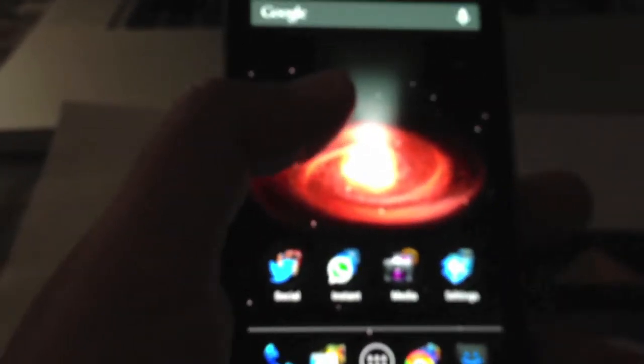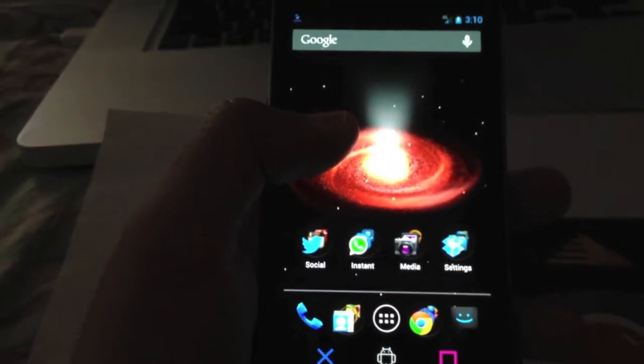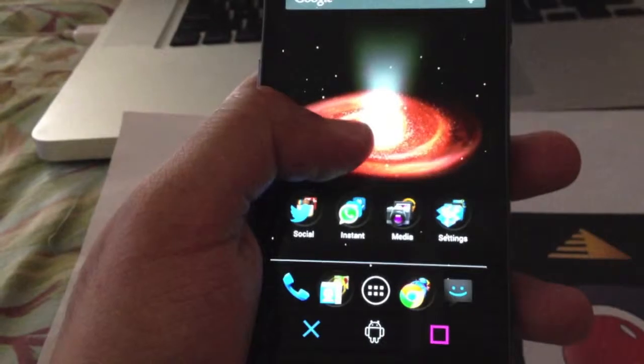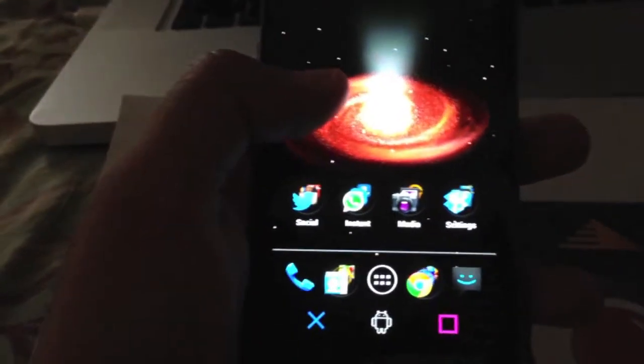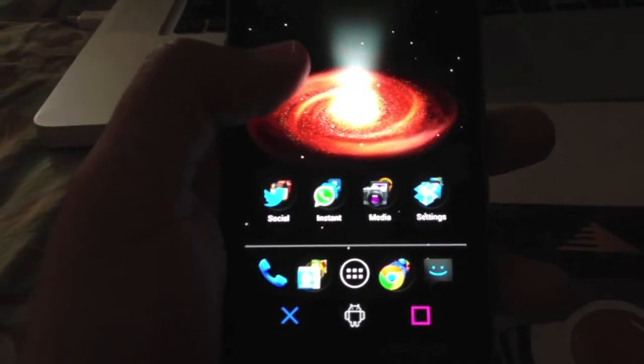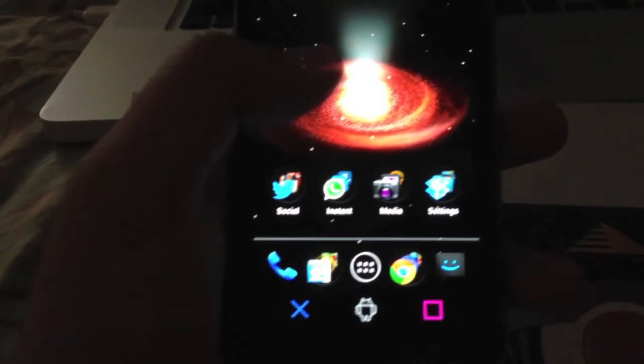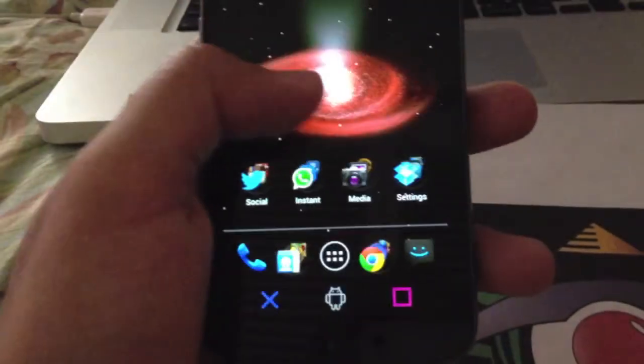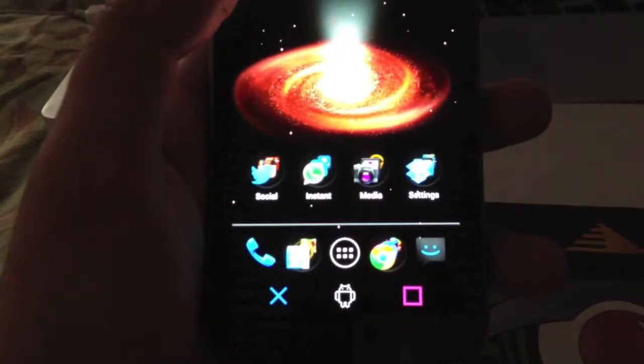Go ahead and do a backup, just in case anything goes wrong with your phone, so you'll be able to restore it to the same exact state you're at now. If you want to do an Android backup, also look at the channel, and there's another video on how to do a backup on your phone. You'll just restore it there if anything goes wrong.